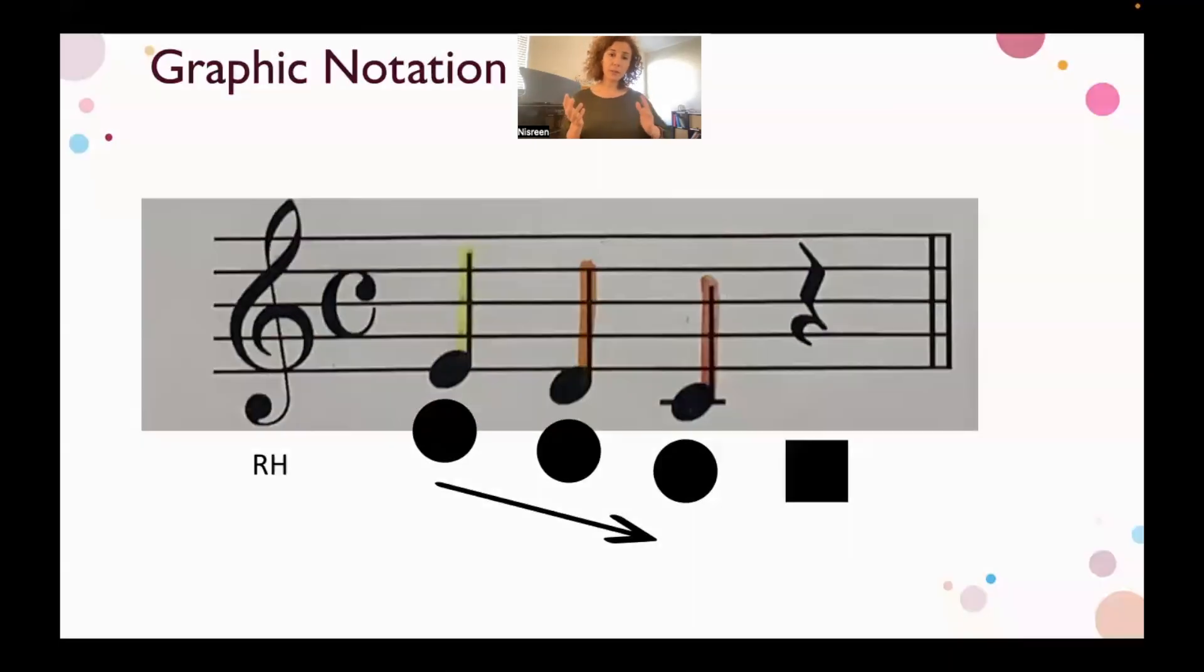Now if you're going to look at graphic notation, which is basically using signs and symbols to make sense of the music—as you can see, this is another way of approaching music reading. You could use any symbol or anything that makes sense to the student. Involve the student if they can to make sense of this music, and then you can play the pieces based on all of those signs and symbols that you decided to use. So this could be a rectangle for right hand and a circle, black circle for the quarter note. It's going down steps, one step down, and then the rest could be a black square. But again, they could be colored, you could use whatever you feel is best for the student.